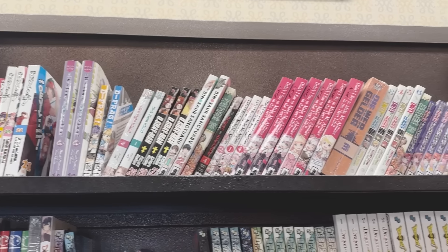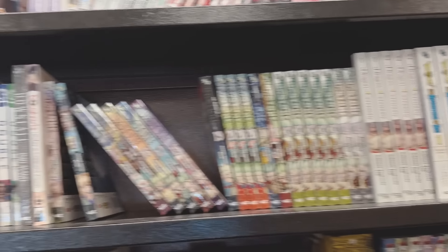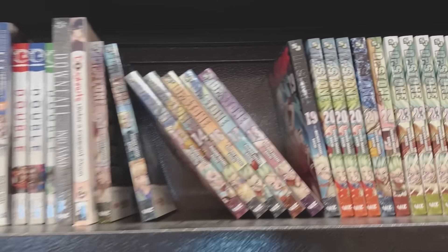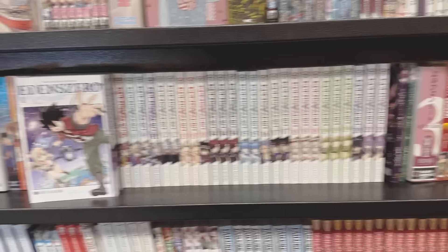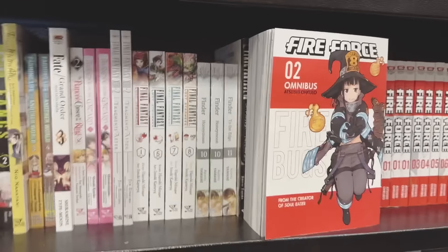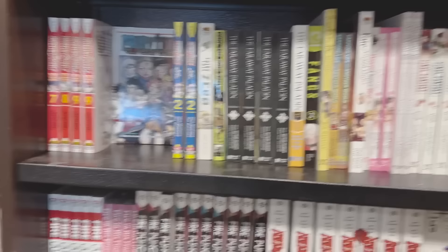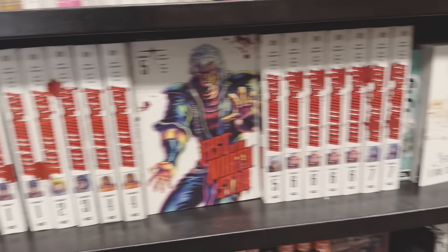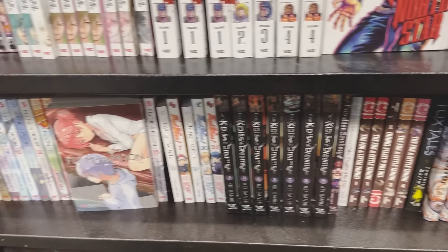Some D.Gray-man, which is good to see. Some Dragon Ball — we know how much I love Dragon Ball. Also Dr. Stone — this would be a series I'll get when a box set hopefully comes out. For longer series where I don't have any volumes, I'm like, it should theoretically be a box set. Fire Force — love the Fire Force Omnibuses. I think they look so good. I'm really impressed with Kodansha on those. I don't really love the origami ones, but the Fire Force ones are really nice.